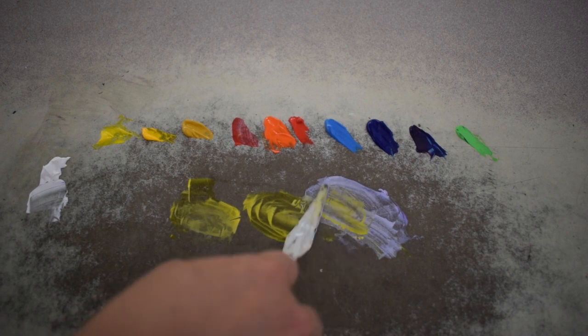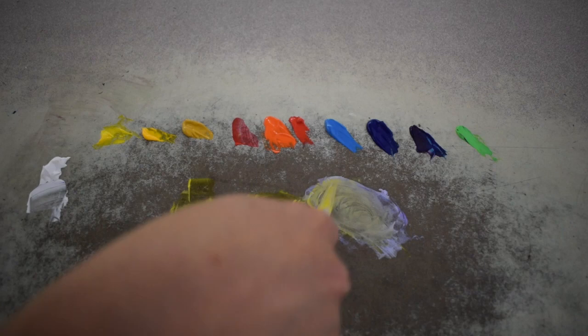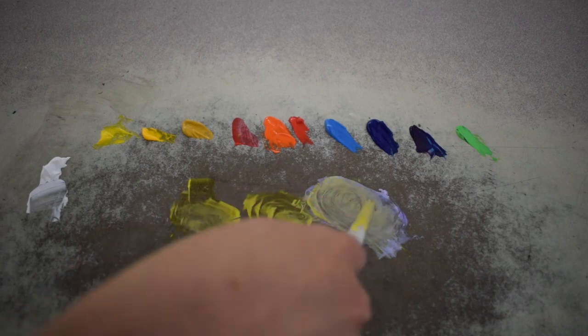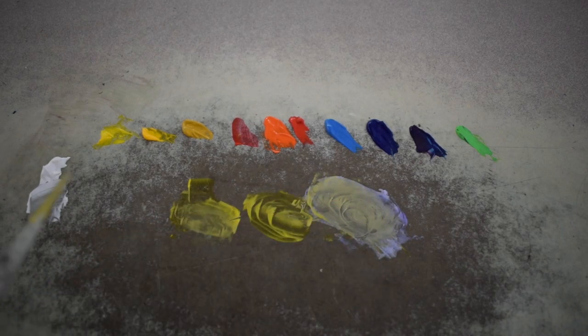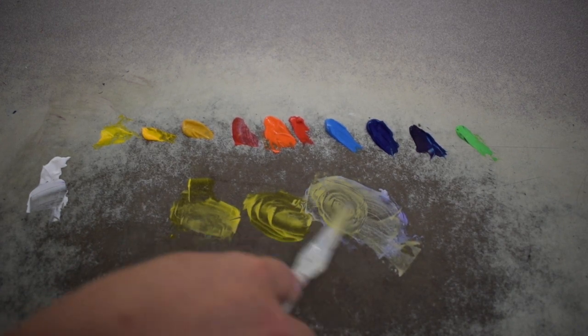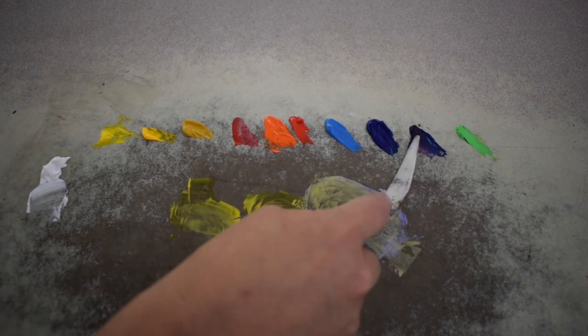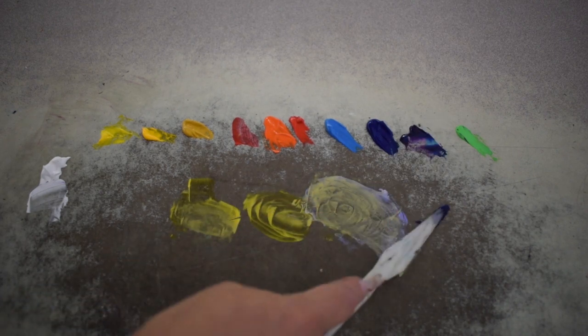I use them all the time when I'm doing interiors. If I'm doing a figure, I use them when I'm doing landscape. You kind of need the mutes, those subdued colors, to help some of the other colors pop out. So here I am adding progressively more purple as I move to the right. And you can see what I'm doing essentially is cutting out colors.